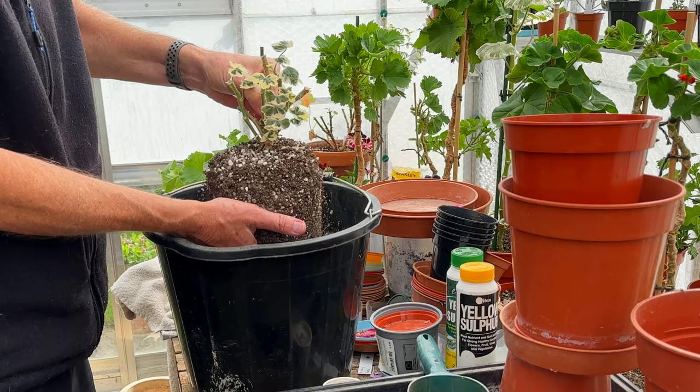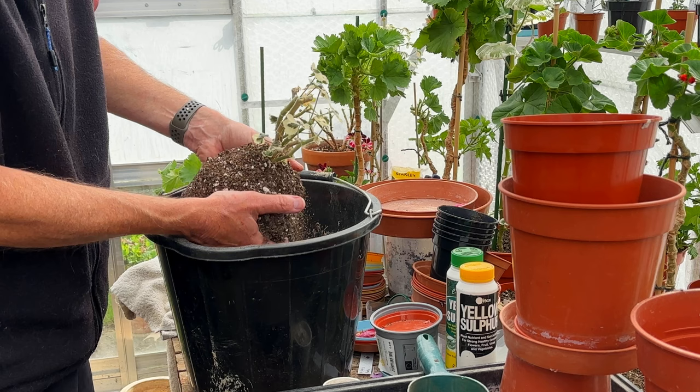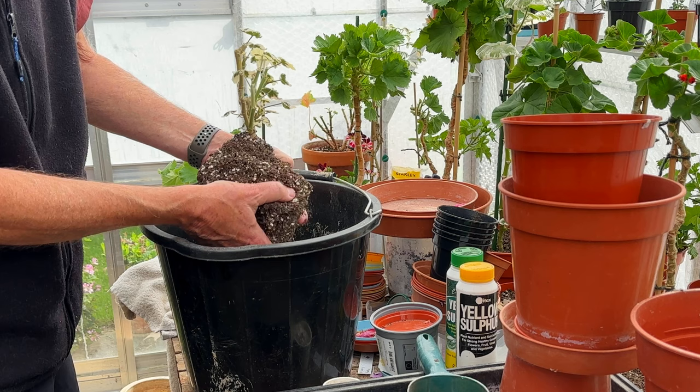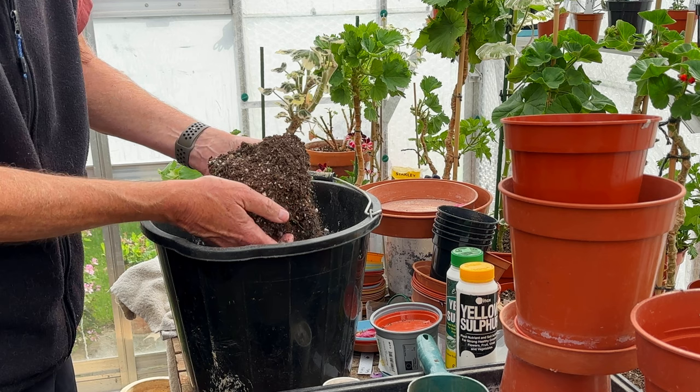So the thing that you can remember, don't be frightened about your roots. Just going to tip off some of this excess compost. I've let this obviously dry out. But I am literally going to break this root ball completely down, because it's in a seven inch pot. But I've got to get this down into a six. So I'm just literally breaking all this compost off. You do this when it's obviously on the dry side.